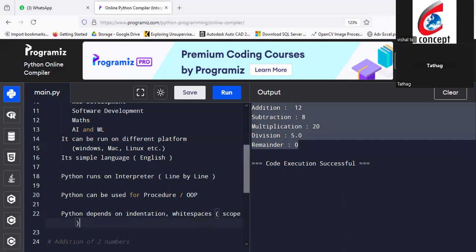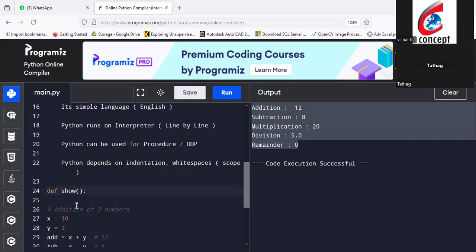Let's say here I am creating one function, show. This is a function, and the function has its own body, its own code. As soon as I hit the enter key after this, what is happening? It doesn't start from here, it starts with a few spaces.